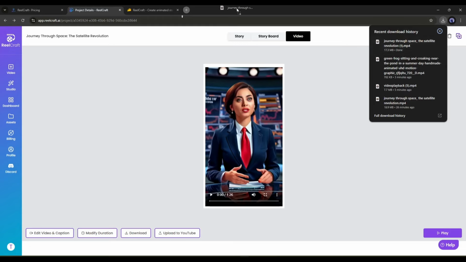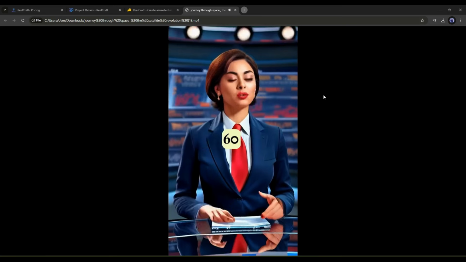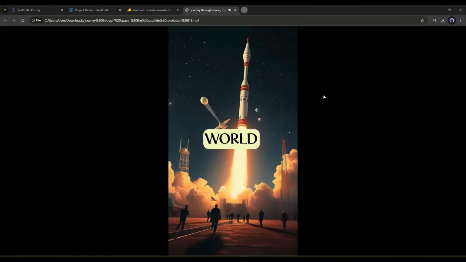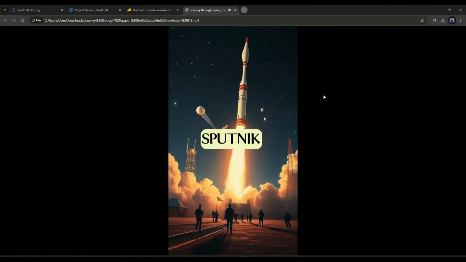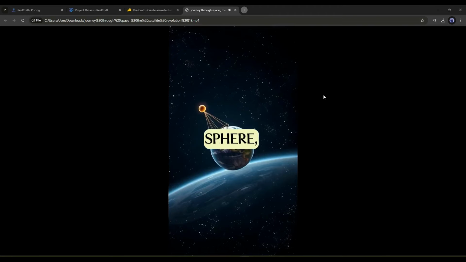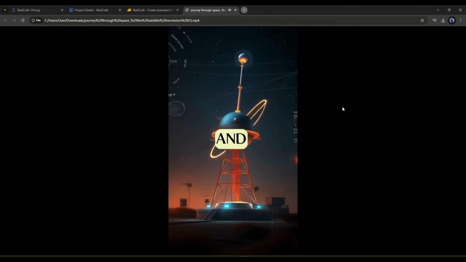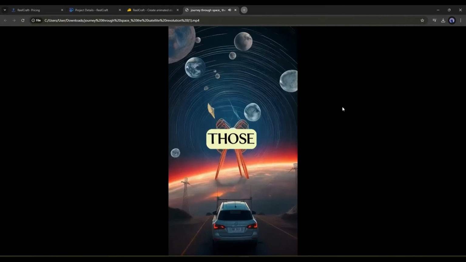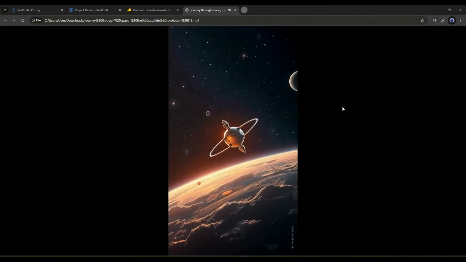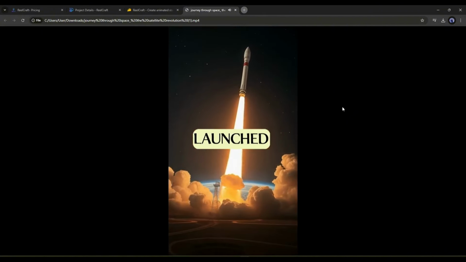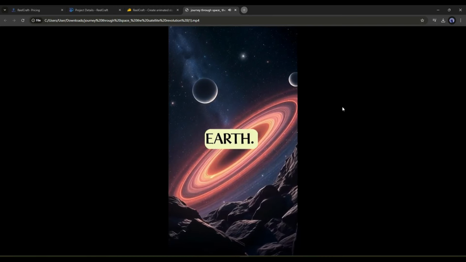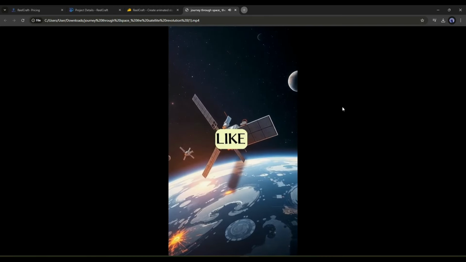Let's have a look. Did you know the first satellite was launched over 60 years ago? Let's take a journey into space history. In 1957, the world changed forever when the Soviet Union launched Sputnik 1, the first ever artificial satellite. This tiny metal sphere, about the size of a beach ball, orbited Earth and sent out simple radio signals. But those signals marked the start of the space age. After Sputnik, the race for space was on. Just a year later, the US launched Explorer 1, which made a groundbreaking discovery: the Van Allen radiation belt surrounding Earth. By the I think it's a great animated storytelling video.